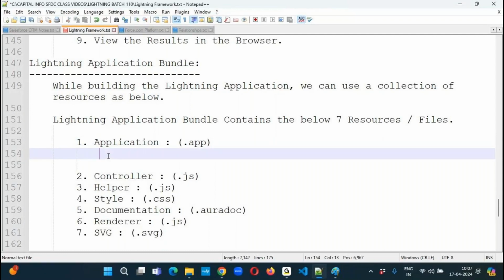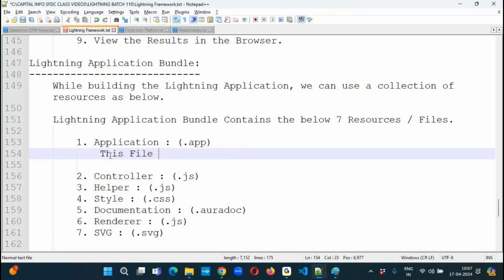Now this application file contains the actual HTML elements and the Lightning components. Upon designing your Lightning application, whatever the Lightning components you are going to place, whatever the HTML tags you are going to use, whatever the content you are going to represent, everything we have to place inside the application file. So this is a base file, this is a mandatory file, okay, for each and every Lightning application. Okay, now let's see.